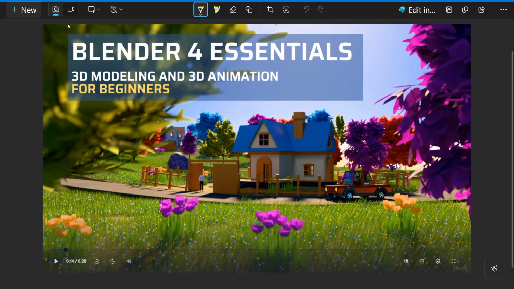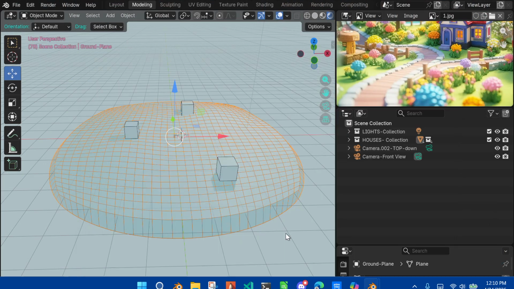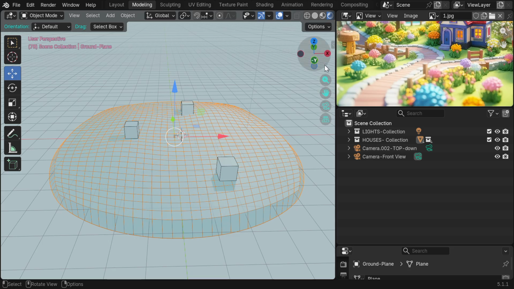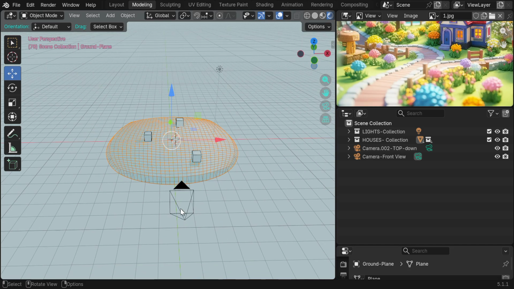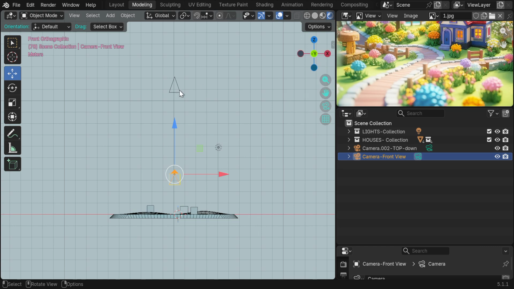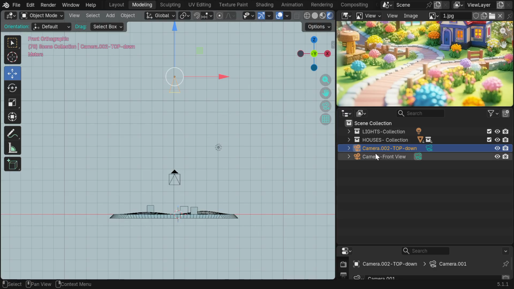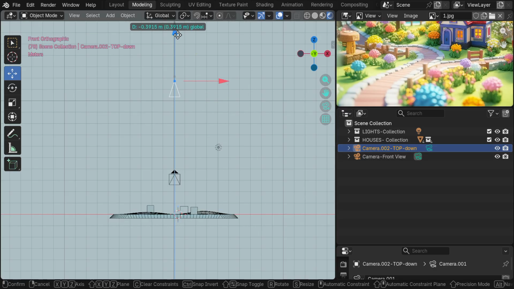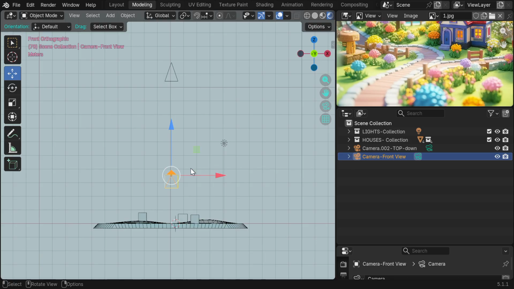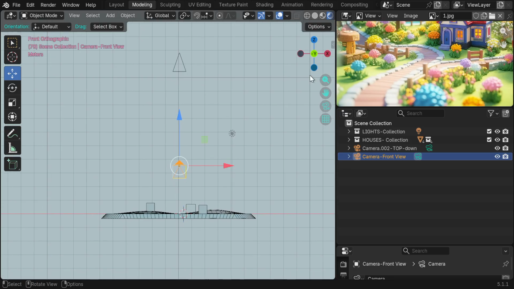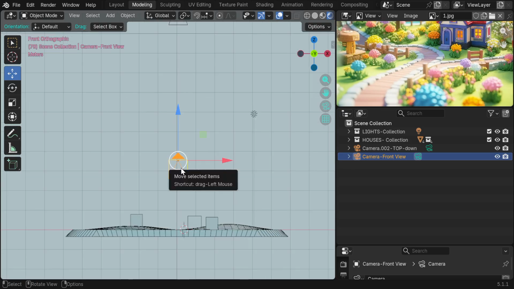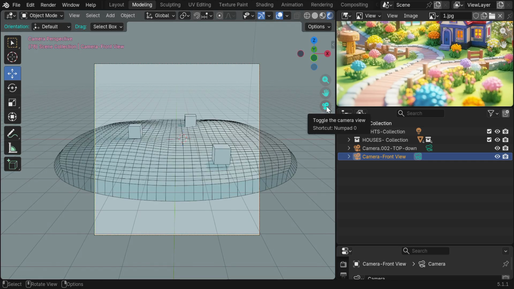So now back to Blender. Okay, so I'm going over the cameras and I have two cameras in my scene. I have this one right here in front view, and then I have this top camera I put up above. I named this one top down because I want to animate the cameras and I always get so confused. So this is the front view camera. If I click over here on the camera, toggle the camera view, now I'm looking through my front camera. You can see I named it.